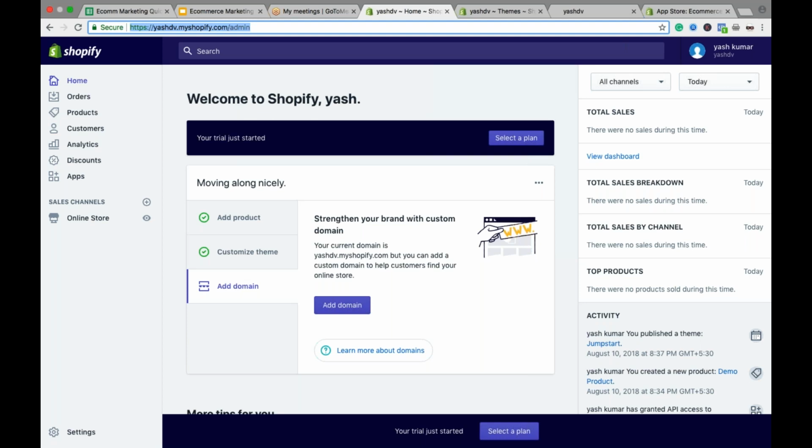Nidhi, your store, whenever you create a store in Shopify, that would be on myshopify.com. There's an option to link the domain name. Oops, I think someone has got muted. Yeah. So there is an option to link the domain name. Once you upgrade, it will be your domain. It won't be .myshopify.com.